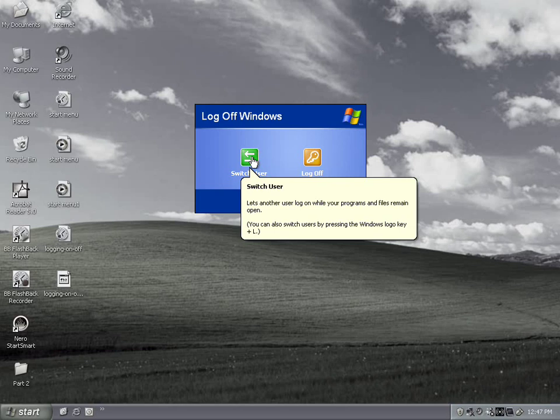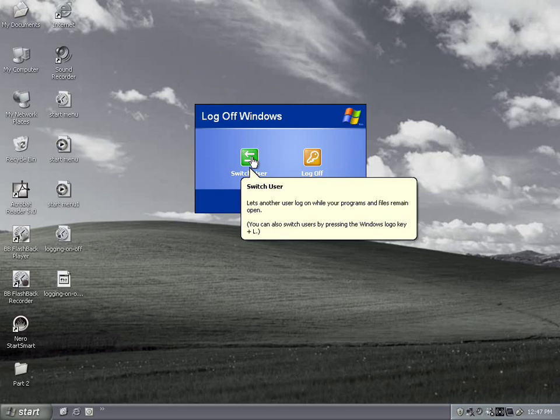What that basically means is, say, as I just told you, if I had all those programs open and I chose switch user, all of my programs would still stay running, right? MSN Messenger would still be logged in, my Excel sheet, my Word sheet, all of them will still be open, and I can just log in with another username. Say my brother might have an account on the same station, and he might want to use his station, so I just log off my user. Once I've logged off, my programs are still running, and he can log into his user.